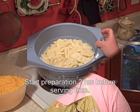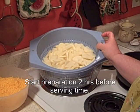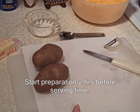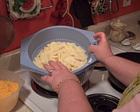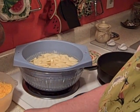Tonight's episode we're cooking potatoes au gratin, and I don't mean out of a box. So let's get started. The first thing we're going to do is slice our potatoes. I have accounted 2 potatoes per person. So there's 2 of us and we got some guests coming. So I've cut up 8 potatoes all together that I peel and slice, and then I just have 2 left so I can show you.